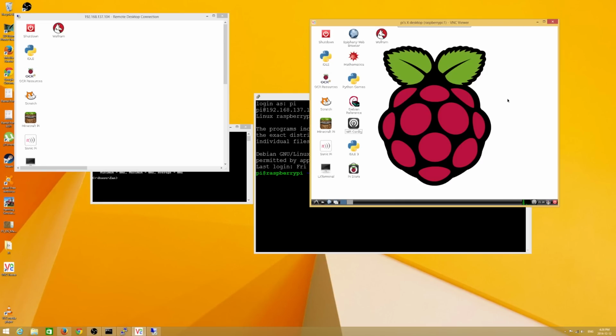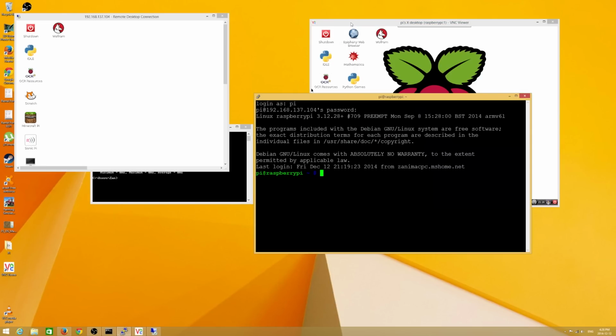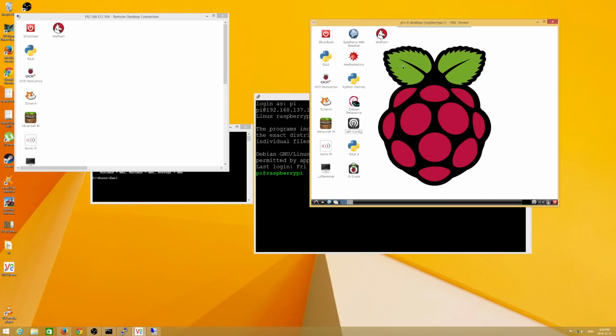I have a bunch of other tutorials on Raspberry Pi, and they are on my Mac side because I prefer working in that environment. All the other tutorials should apply aside from the file sharing one. The FileZilla part still does though, so if you wanted to do file sharing, you can use the FileZilla route. But all the other aspects of my Raspberry Pi tutorials can be done on either platform from here. Instead of using Terminal, you would be using PuTTY, and instead of using your Finder on the Mac, you would be using your VNC viewer or your remote desktop connection.